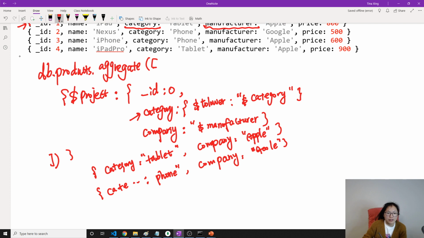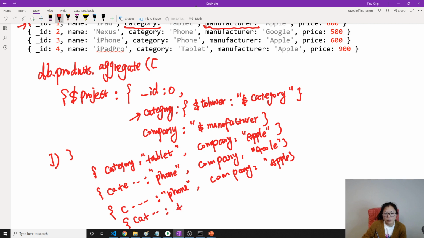The third one, category, the value is phone, and the company is Apple. And then the last one, category, the value is tablet, all lowercase, and the company is Apple.